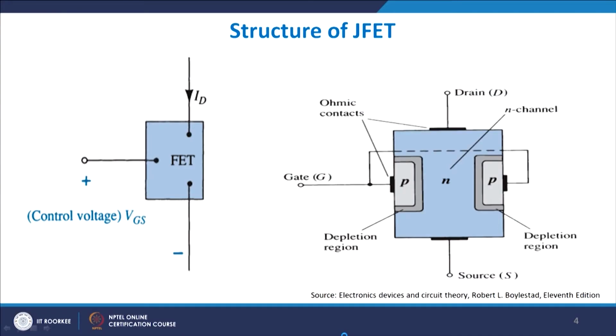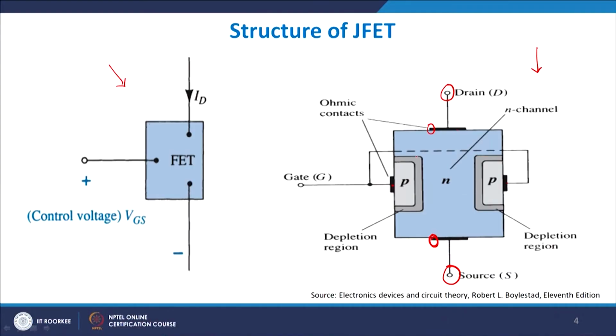If you look at this, on the left hand side is the schematic of a JFET. On the right hand side is the actual cross section diagram of a JFET. If you look very closely, I have an ohmic contact here, a drain region, and a source region exactly like a MOS device. This is an ohmic contact, basically a metal semiconductor contact. I have a gate region, also an ohmic contact, so I have 1 ohmic, 2 ohmic, 3 ohmic and 4 ohmic contacts. Then I have a P region, this is P type, this is P type, and this whole substrate is your N type, right.